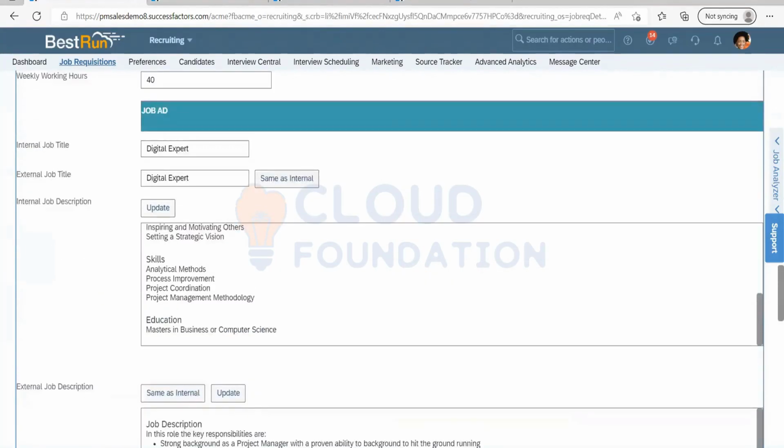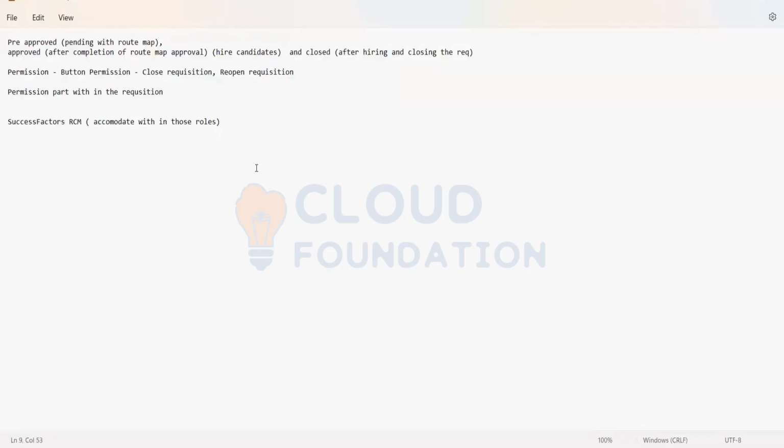There is something called header and footer in the job description.